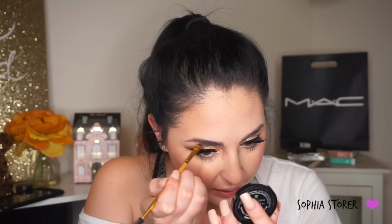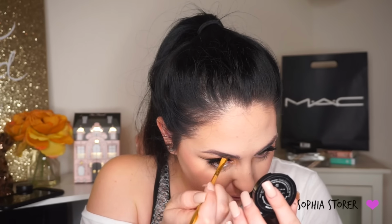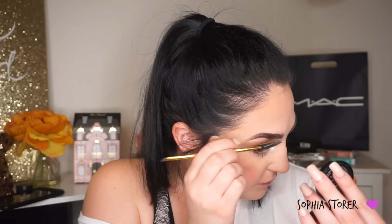I'm just gonna be combing it through my brows. Nothing really here that you need to take notice of. It's pretty boring, but we all do our brows different. If you don't fill in your brows, then feel free to just skip this step. So for the brow gel, I'm using the NYX Tinted Brow Mascara. Same thing, run this through your brows.